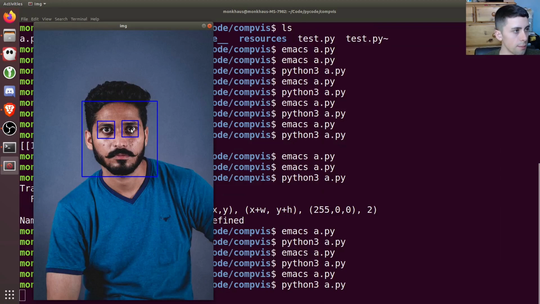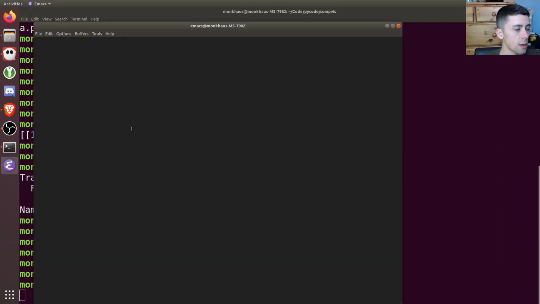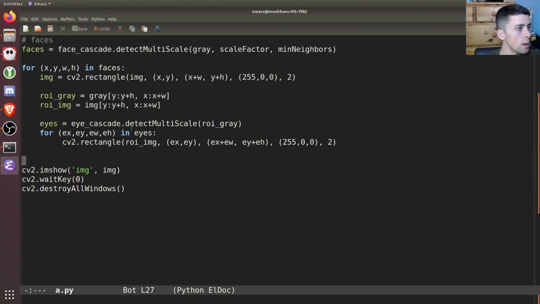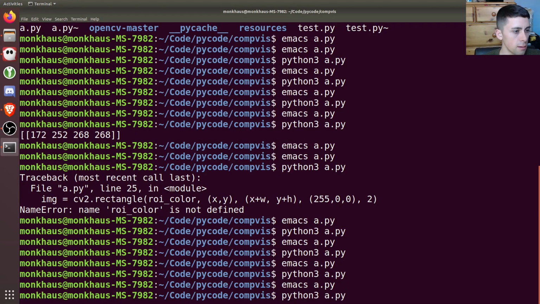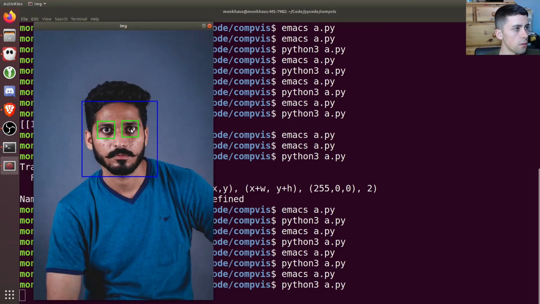So we're still using blue because we copied and pasted it. The last little thing that we need to do to get what we had before is change this to the following. Remember, it's BGR. So there you go, that's the initial image we had, and what we can do now is play around with the different parameters and the different images.